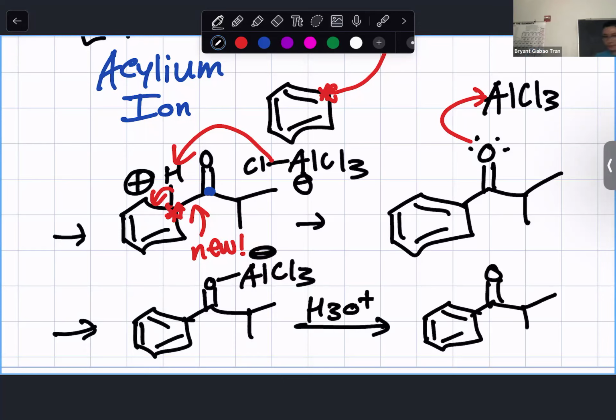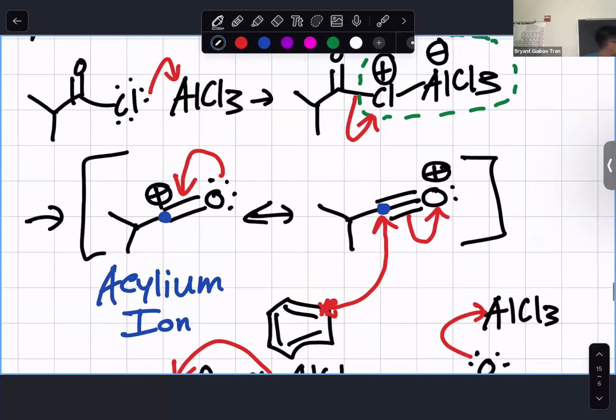Why does the carbon of the triple bond get attacked instead of the oxygen? It looks like the oxygen is also the electrophile, because it has the full positive charge. But we also have a positive charge if we draw its resonance structure on the carbon. The positive charge on the carbon is less stable than the positive charge on the oxygen, because the oxygen already has 8 electrons: 2, 4, 6, 8. It has the full octet. This carbon does not fulfill the octet because it only has 6 electrons: 2, 4, 6. Since it doesn't fulfill the octet, it is less stable and more reactive, which is why this one is more reactive than that positive charge over there.